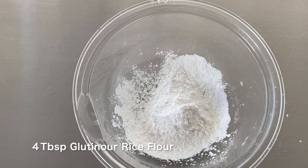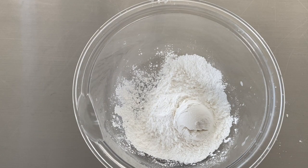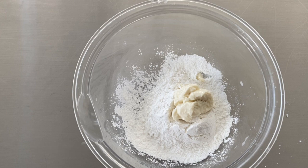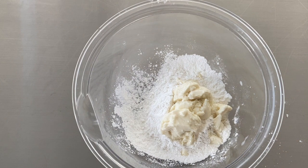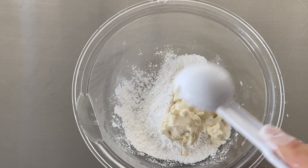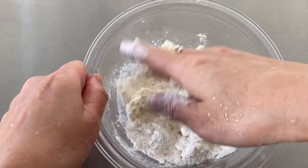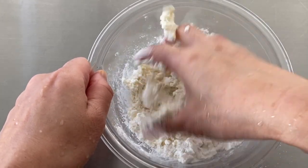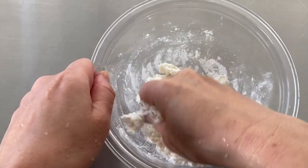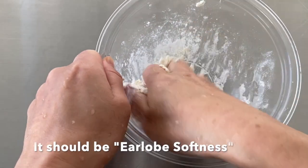So first you want to put 4 tablespoons of glutinous rice flour in a bowl. Then add 3 tablespoons of soft tofu. The amount of tofu you put in will depend on how soft your tofu is or how much water there is in your tofu. So I just can't say if it's 3 tablespoons. You might need 4 tablespoons sometimes. You may only need 2. So just mix it first. And if it's too soft, you can add more flour to it. And if it's too firm and crumbly, dry and crumbly, you can add a bit more tofu to it. As long as the end result is okay, it doesn't matter what order you put things in.